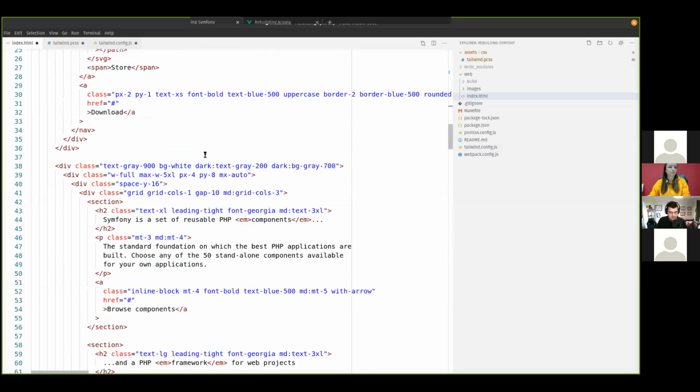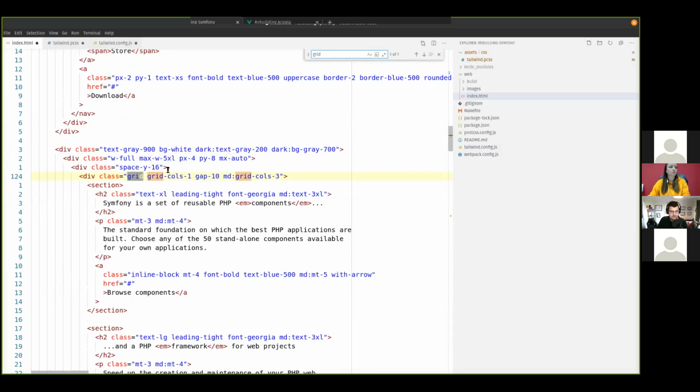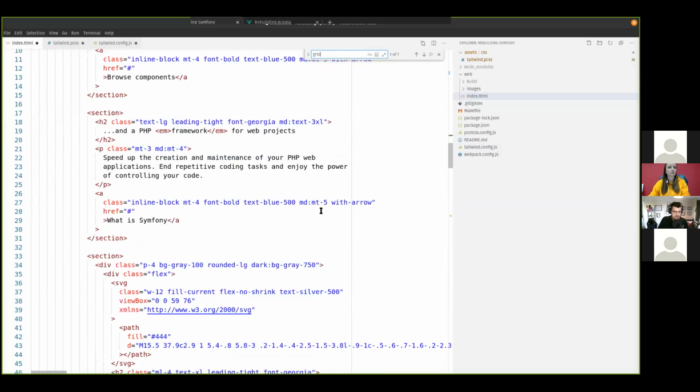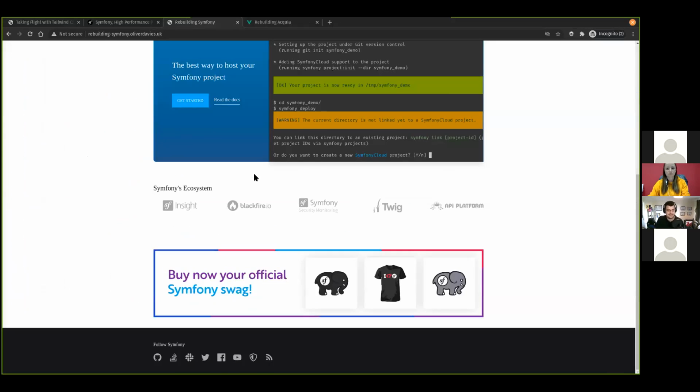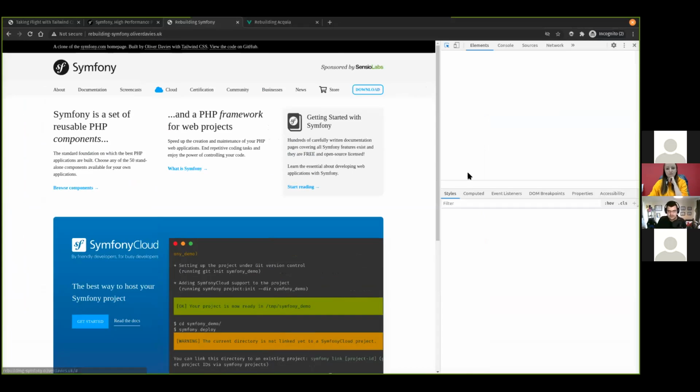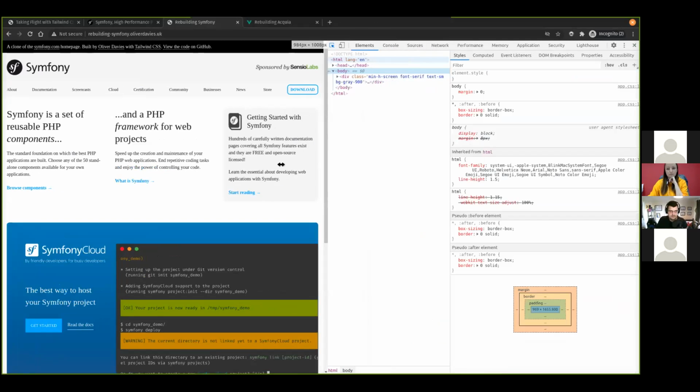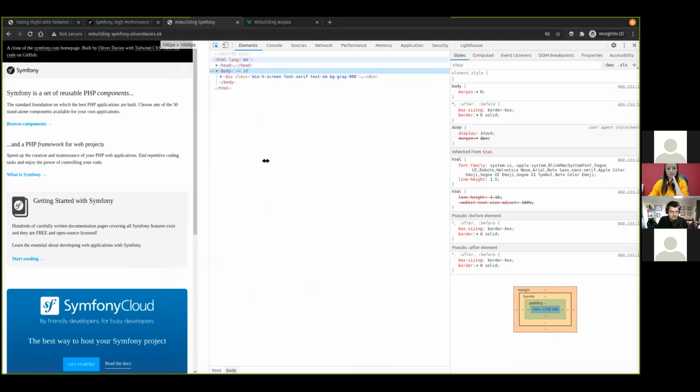We've got some CSS grid in here as well, if I remember rightly. There we go. So using CSS grid by using a grid class, and one column by default with a gap of 10, and then on medium screens it's going to be 3 columns. Some quite interesting stuff in here actually. It's quite good. As I said, it's all responsive, and we can move things there and back as well.